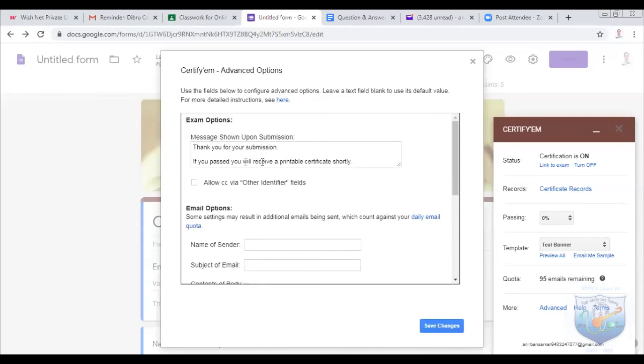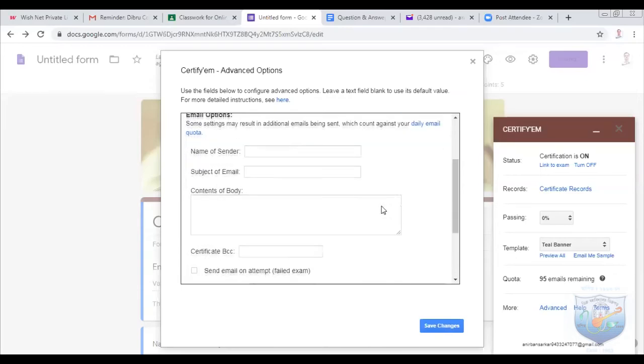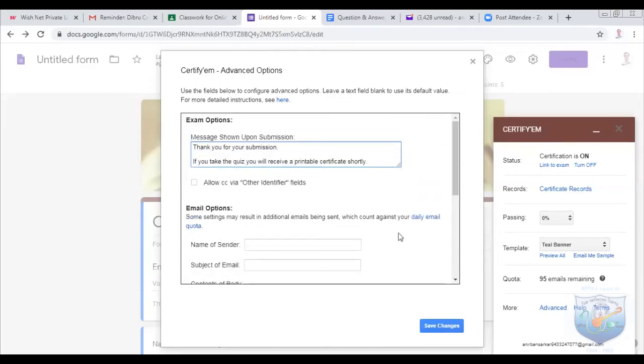You can change it here accordingly, as you like. Suppose thank you for your submission is okay to me. If you pass, you will receive a printable certificate shortly. Since I have given 0%, I am writing, if you take the quiz, you will receive a printable certificate shortly. Okay. So exam options are over.